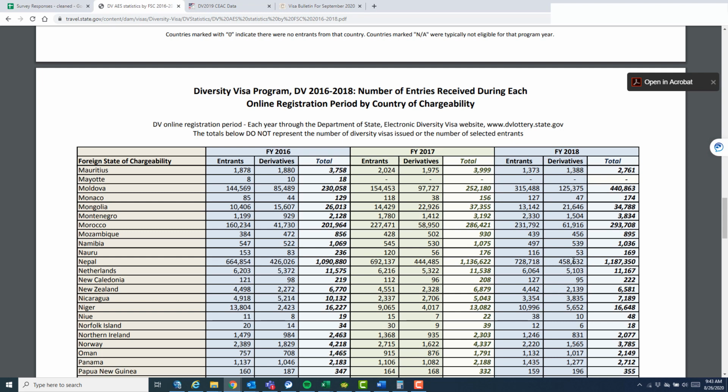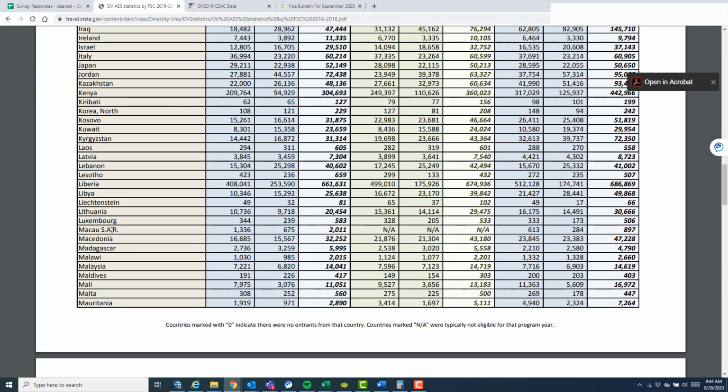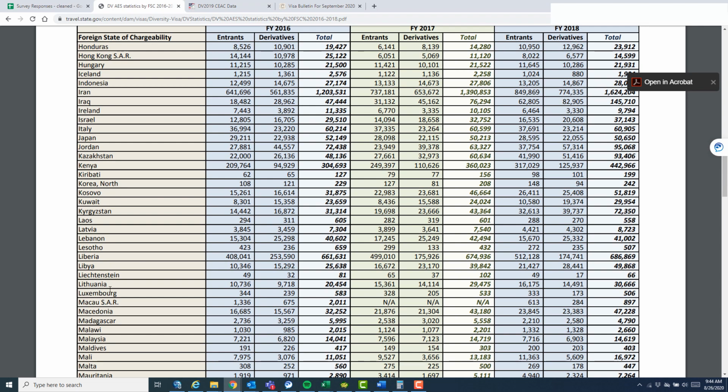I wish I had more current information, but they haven't published this information yet. They tend to publish it in 3-year blocks, so I'd expect over the coming months to see a block of data for 2019, 2020, and 2021, but we don't have that yet. So the most modern data we have on the number of actual entries into the lottery for Nepal, for example, are these numbers here, and that's how we get to a starting derivative rate. In the same way, we can do the same thing for Iran.